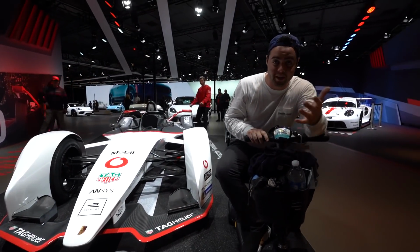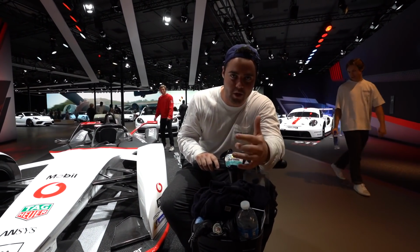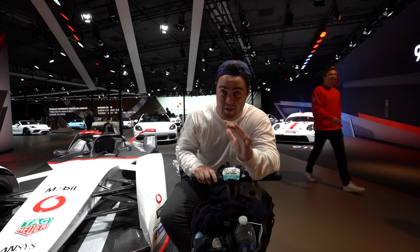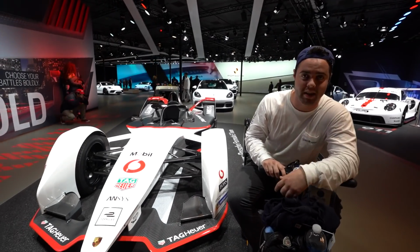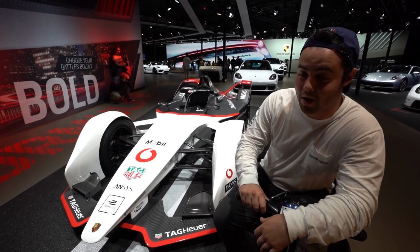So you guys know when I went to the Formula E E-Prix in New York City, how cool the event was, but what's really cool is seeing Porsche and Mercedes enter into the competition, and the fact that on their first race, Porsche and Mercedes podiumed, that's pretty epic. Obviously, with new hybrid cars, all electric vehicles like the Taycan, this kind of development is gonna be good for the future of their road cars. Roll out.